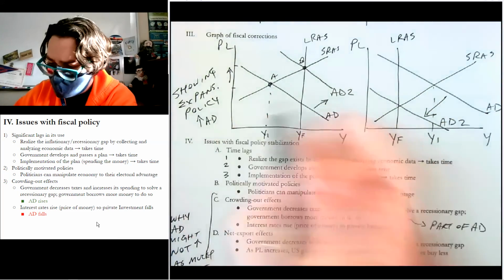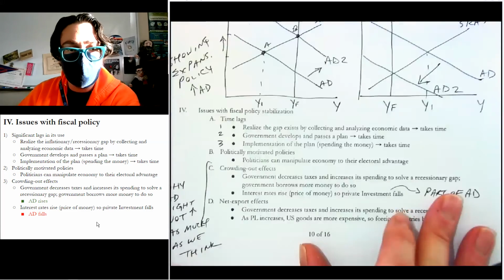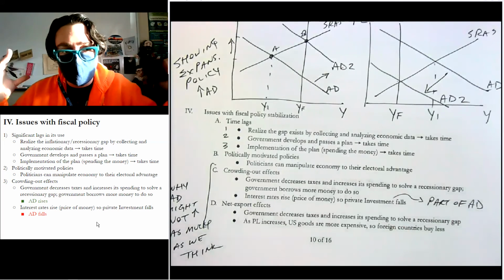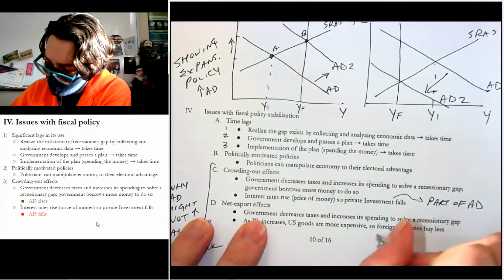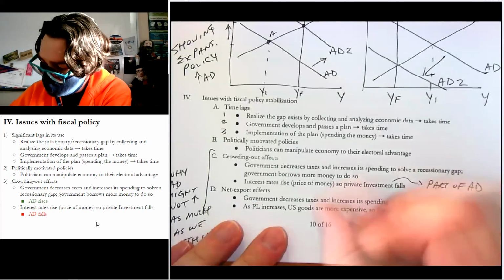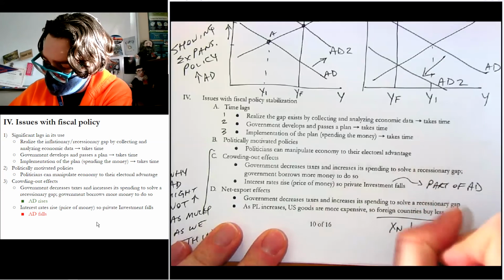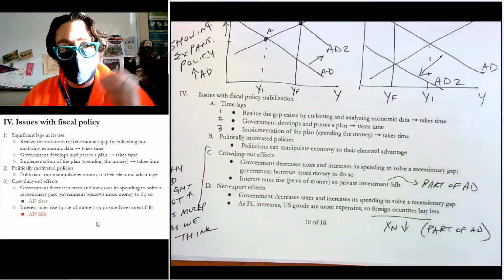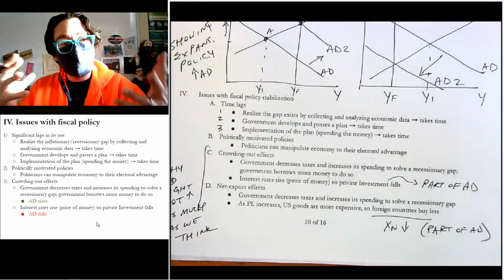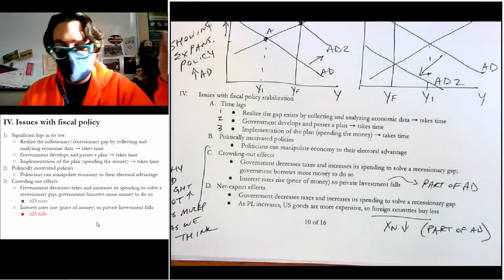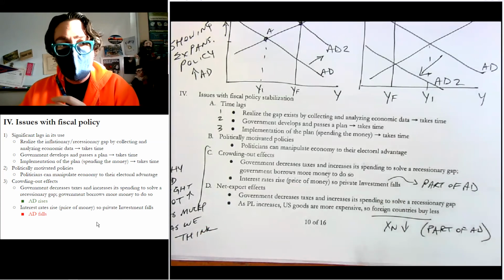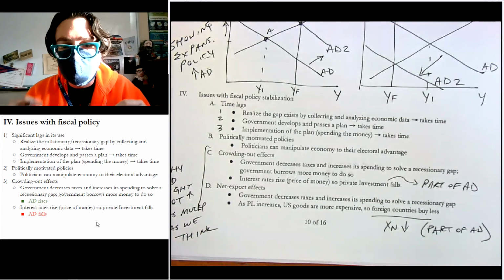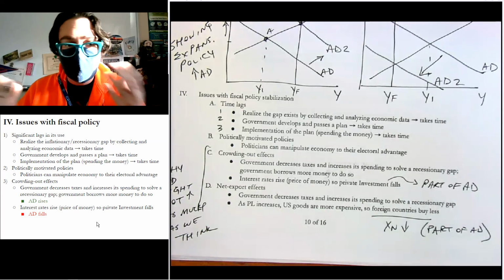The problem is that when you push the price level up by any amount in your economy, it's going to cause US goods to be more expensive, right? That's the definition of price levels going up. And so foreigners will buy less. And that means net exports, XN, decreases. And we know that's part of aggregate demand. Again, this is not going to be enough to overwhelm the increase. It might be the government increased spending by 100 billion, and 10 billion worth of investment didn't happen because of crowding out, and 5 billion worth of exports didn't happen because now the prices are higher. So really, we only increased aggregate demand by 85 billion, right? That's the way to think about these.